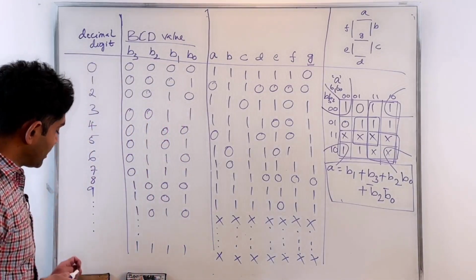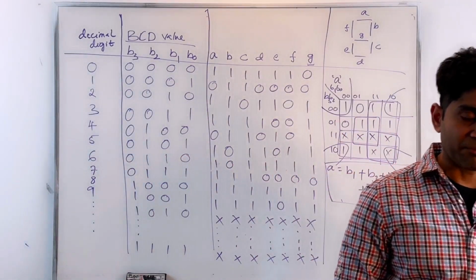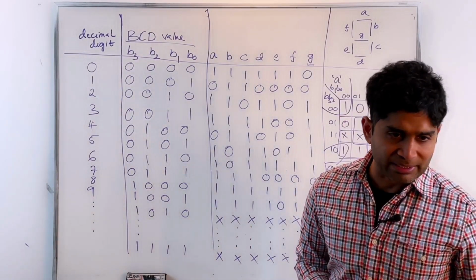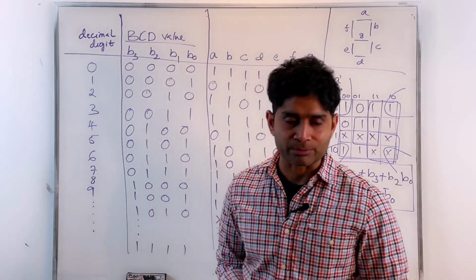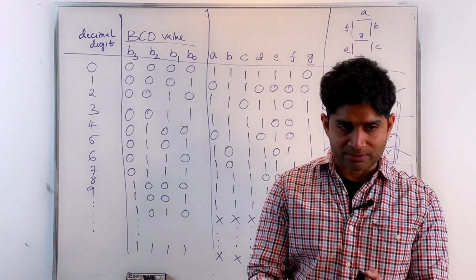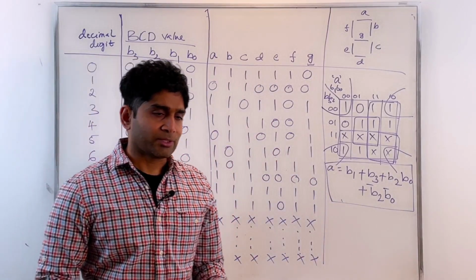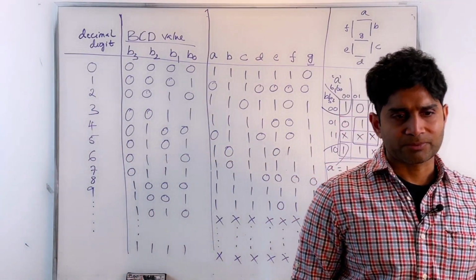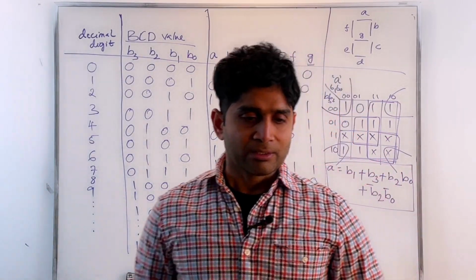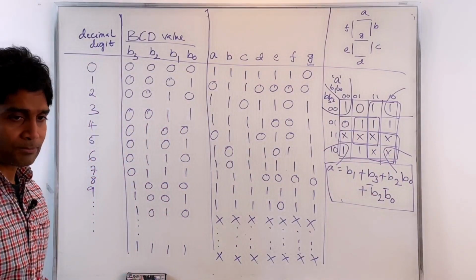Now, that's our second example of application of K-map in the design of a combinational circuit. As a matter of fact, thankfully, you don't have to design these display decoders all the time. If you want to use your LEDs, for example, for displaying some information, you can actually buy those display decoders as a chip, and you can interface them into your circuit and display the numbers. Okay, so you don't have to construct them yourself from scratch all the time. These are already available, prefabricated in the form of an IC that you can actually use.